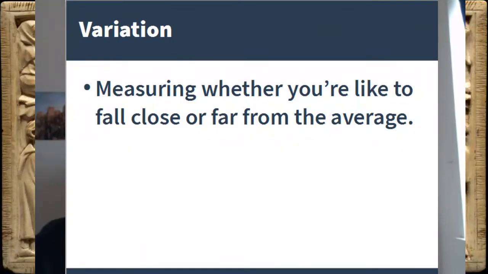And then the next question you want to ask yourself is what about the variation? What's the variance? So if you've heard that just a couple times or you're hazy on that, let me give you kind of just a brief idea of what that means. So variation is coming up with some way of measuring whether your dice rolling is likely to fall real close to the average or real far from the average. And again, technically I ought to be saying expected value there, but whatever, it's really the average. Are you likely to fall close to the average with a particular number or fall far from the average on a particular die roll or series of dice rolls?